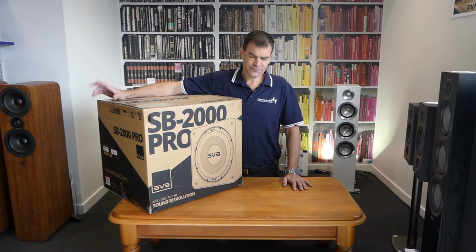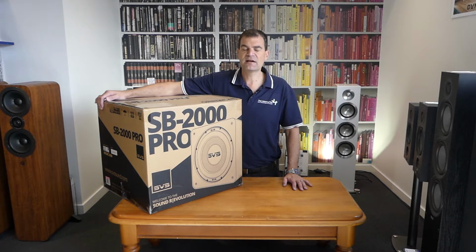Now, obviously, SVS, hugely dominant in the subwoofer market. They've done an amazing job as far as consistently producing overperforming, underpriced subwoofers. So, yeah, very, very happy with this product, and to see this new iteration, excellent.